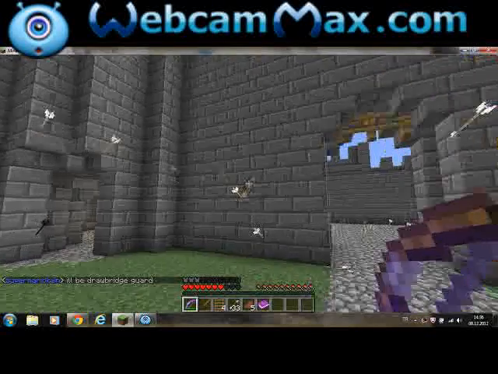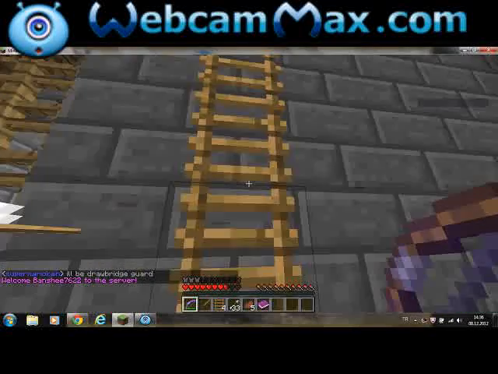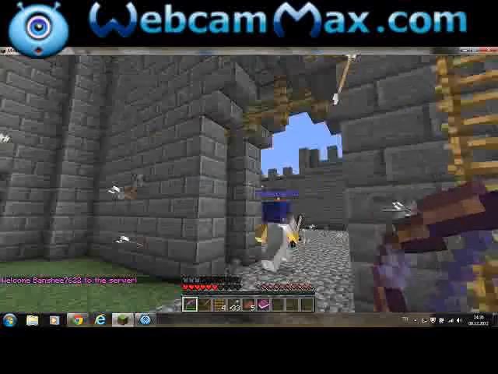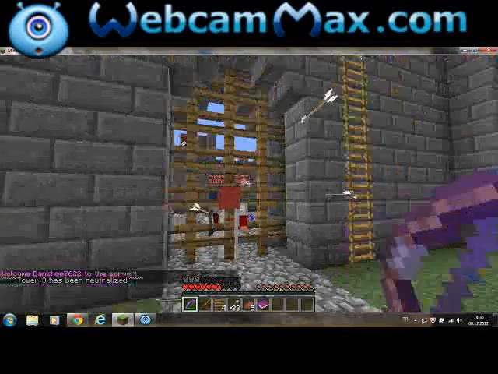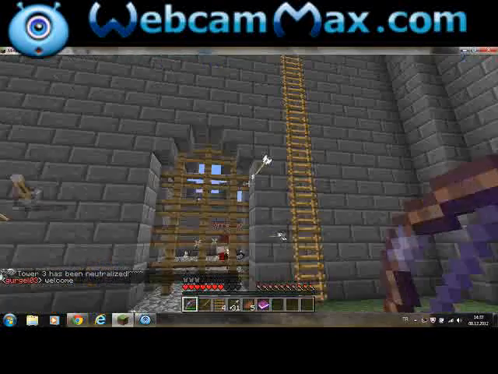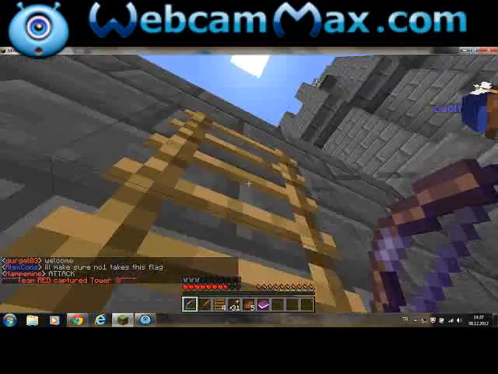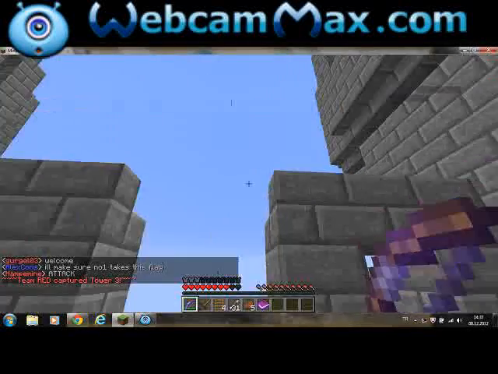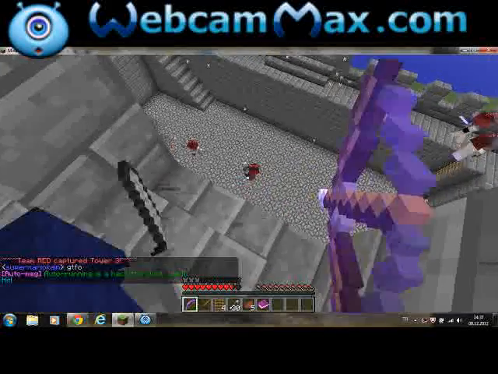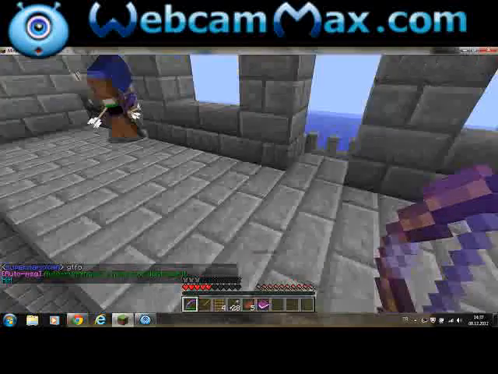I think I'm gonna do this. Let's climb up. Ooh, someone's coming. Mwahaha, stay there. Let's get up. There's an arrow right here. And I'm here to shoot them all. Hell yeah. Oh no, this guy's locked on me!